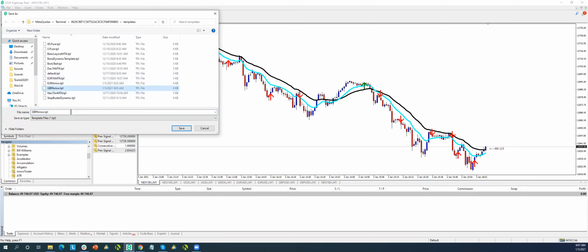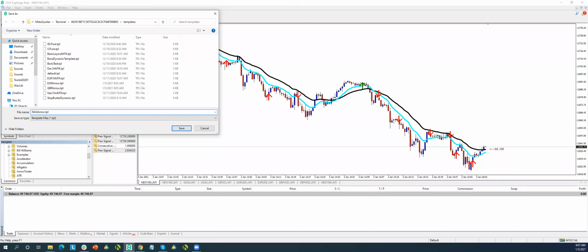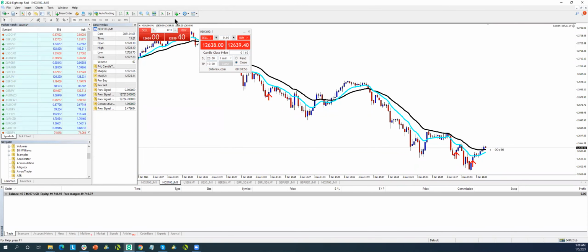Okay, and we can save this template as, we can call it NAS arrow. Okay, so we can save that, and we can just attach this to, where's my NAS arrow?